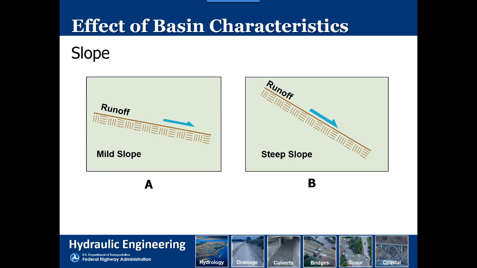And then antecedent moisture content. Going on with what we've talked about so far, drier soil is not going to absorb the water as much, so it's going to have a higher runoff, probably for a slightly longer period of time. But with saturated soils, it's going to absorb the water more, so we're going to lose more of our runoff, and that's why it's going to have less peak. Generally, that's correct.